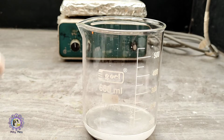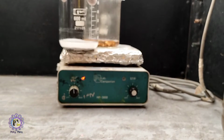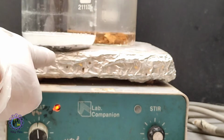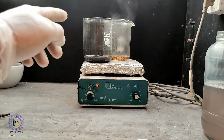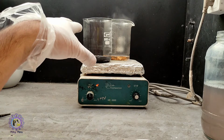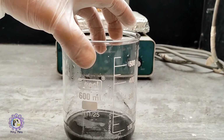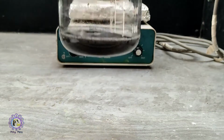To accelerate the reaction, I decided to put the beaker on the hot plate where there is our gold. And from this point you can see there are some black shades here, and the silver chloride starts reacting. As you can see, the silver chloride started turning black by reacting with sodium hydroxide with the application of some heat. No more white particles are obvious and all has turned to silver oxide.